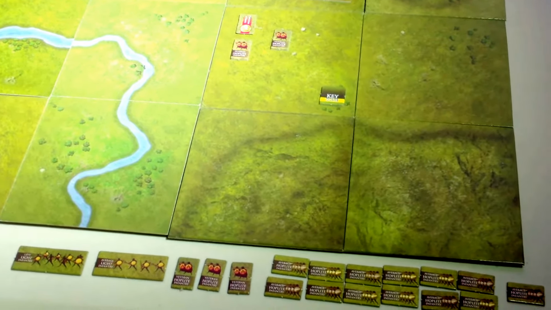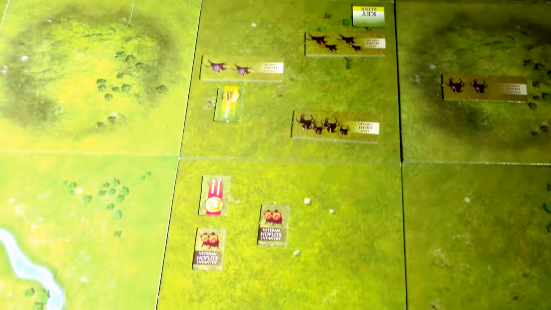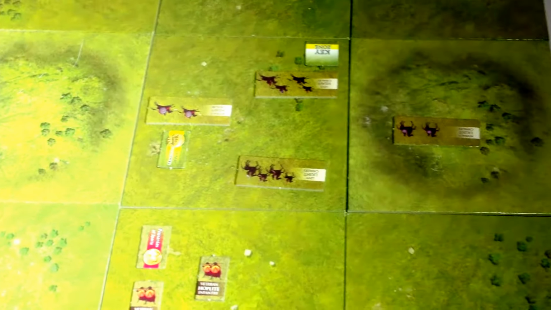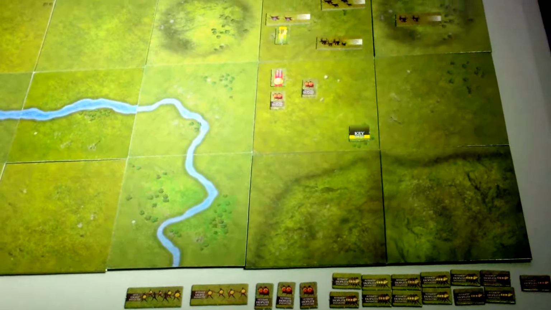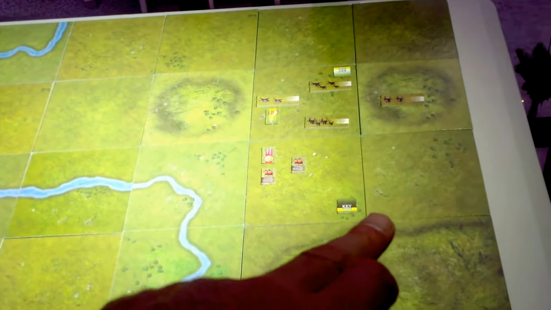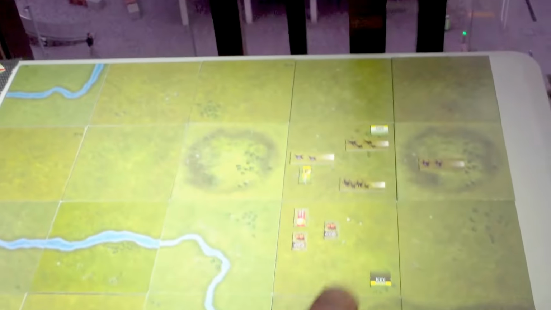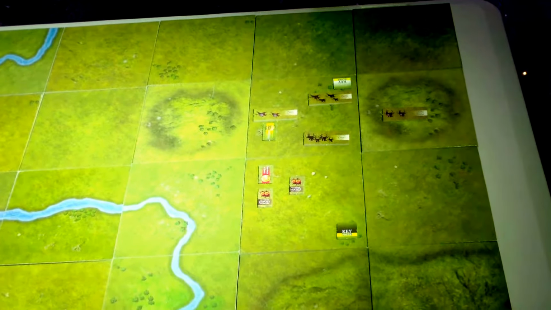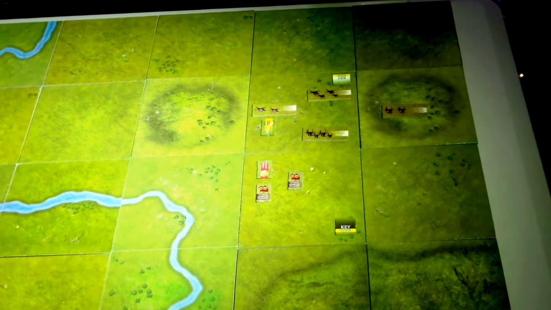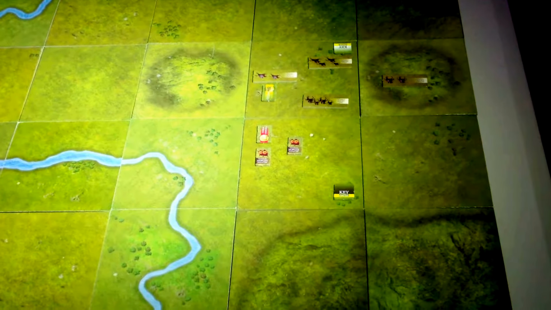In this scenario, the Greeks will be going first, and I will be giving you updates hopefully at the end of each turn to let you know how it goes. So just the recap before we get into it. Looking back, we've got our initial Greeks deployed here, our Persians here between these two mounds, and a lot of hoplites to come on, and a lot of Persian troops. The Persian numbers varied according to different scholars, up into the hundreds of thousands, some of the estimates. But yes, we'll see how this game plays out.